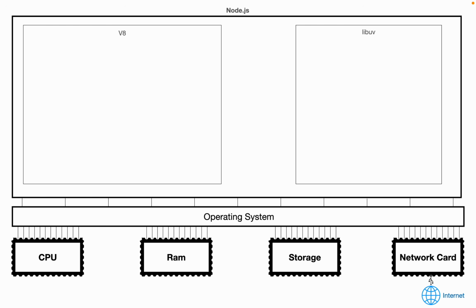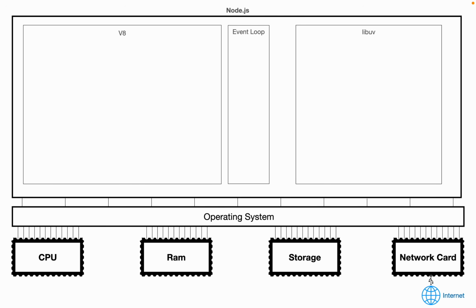Now, there's also another thing inside of Node that is crucial to understand, just like V8 and libuv, and that is called the event loop. The event loop isn't another package or library that Node.js has inside of its dependencies. It's something that Node has implemented with the use of V8 itself and libuv and all of that C++ code that we saw Node.js has. So what does this event loop do? And exactly how do V8, the event loop, and libuv interact with each other to get this Node.js thing up and running?